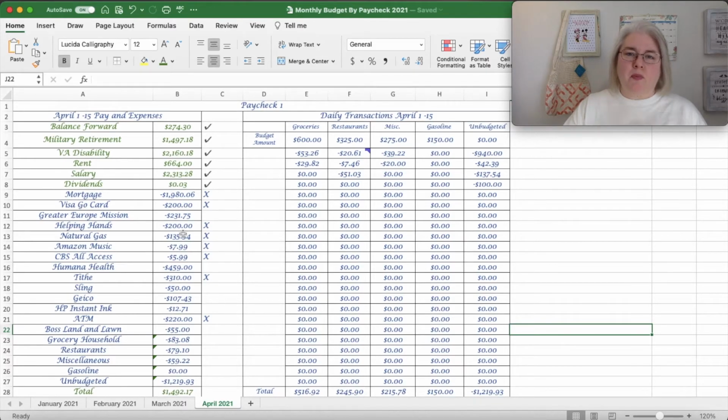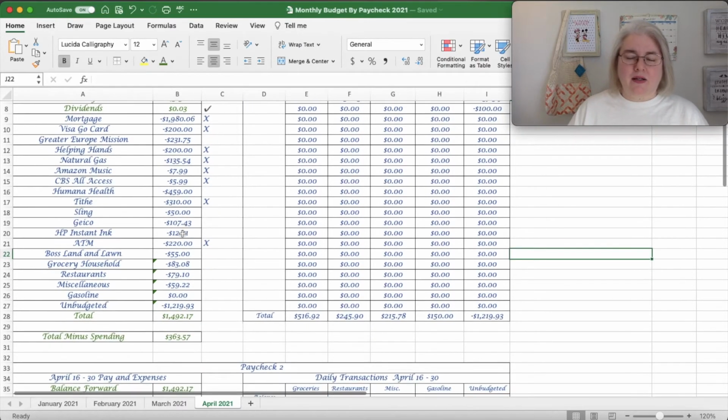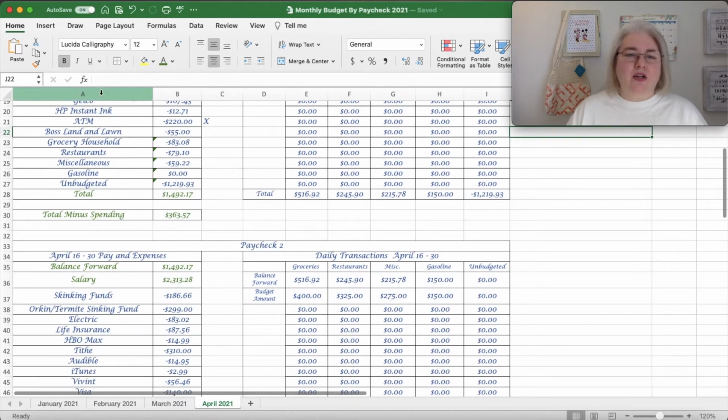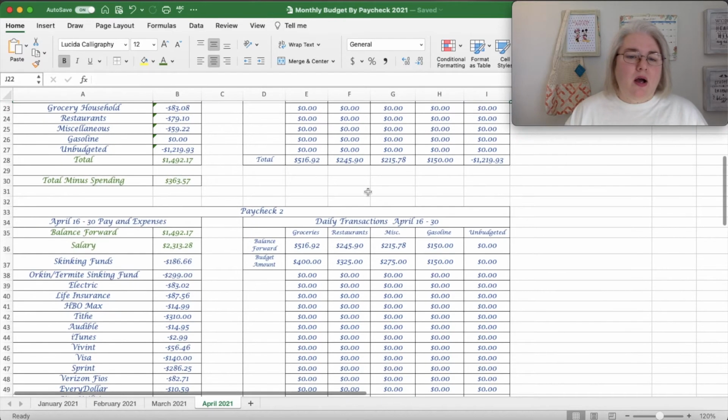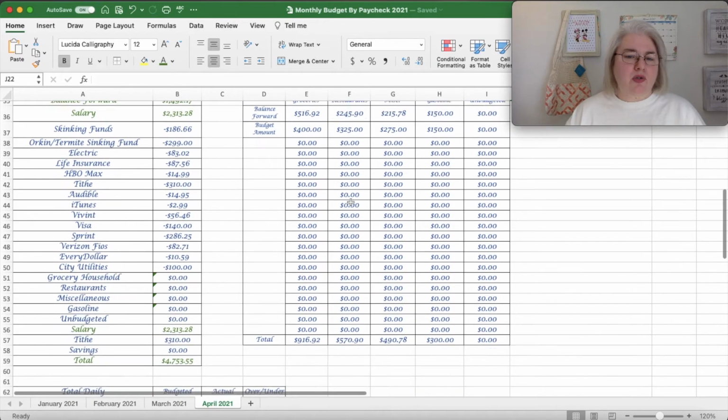When you roll over from one month to the next, you got to edit all the totals because you don't get a stimulus check every month or a tax return every month. So you have to take those in consideration, or your electric bill goes up or down or whatever, with the change of seasons. So you have to edit in the apps. You can edit in here too. Same thing. And it just carries the numbers over and works. And you carry the formulas over. Once you've set it up for the first time, it takes no time to just copy, paste, and then go forward from there. Just keep in mind how the formulas work.